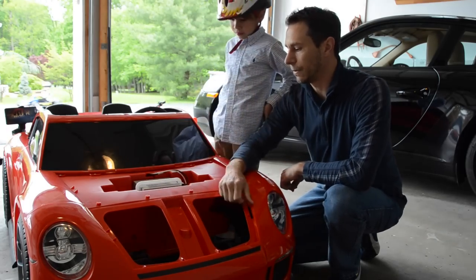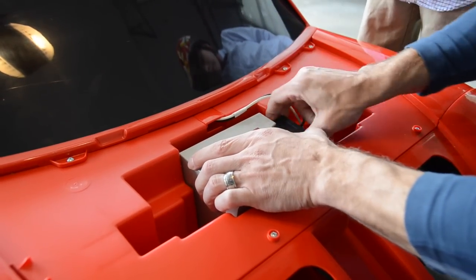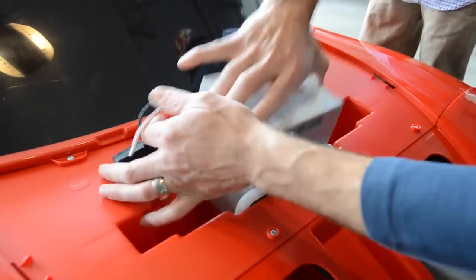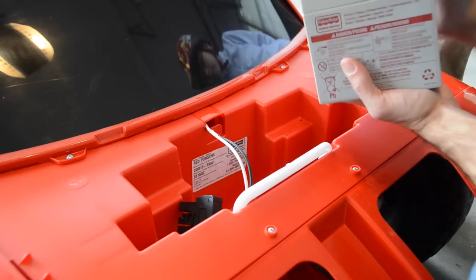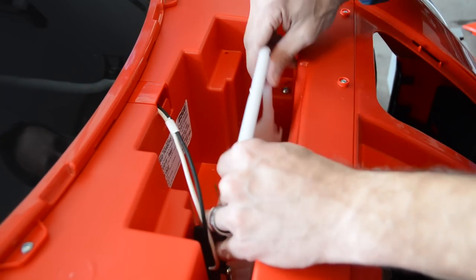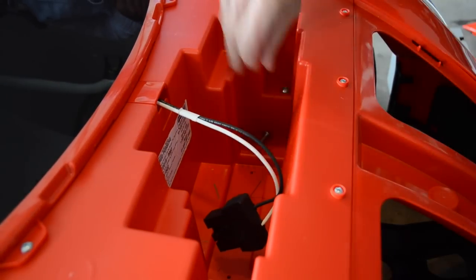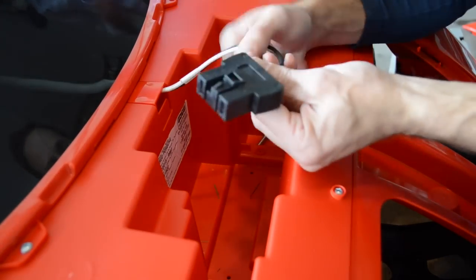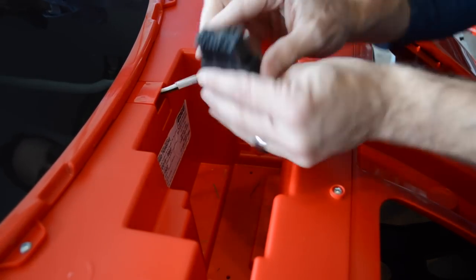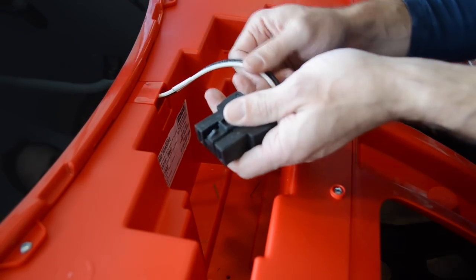The battery is in the hood, so we'll start by removing the stock battery. You can see there's a stock clamp on the side — pop it up — one 12-volt battery. To make more room, we're going to remove this stock battery holder. Now we have plenty of room. We're also going to change the connector, since our new batteries use generic-style connectors instead of the proprietary Power Wheels version — we'll clip this off and add the new ones.